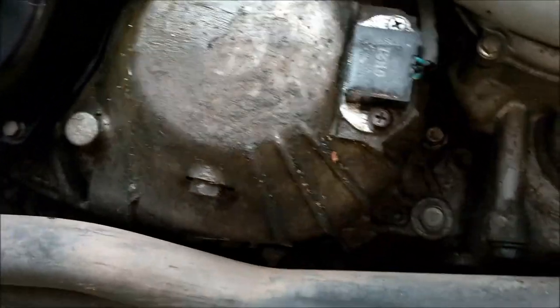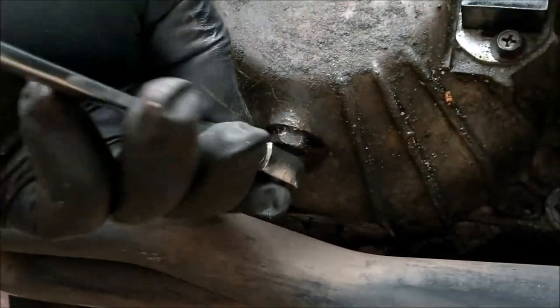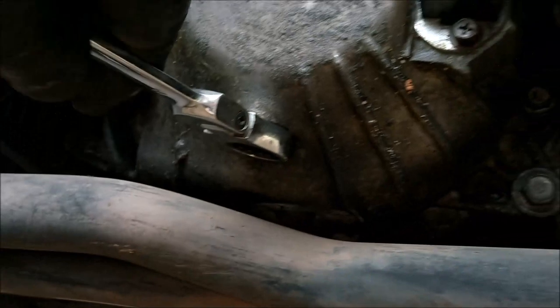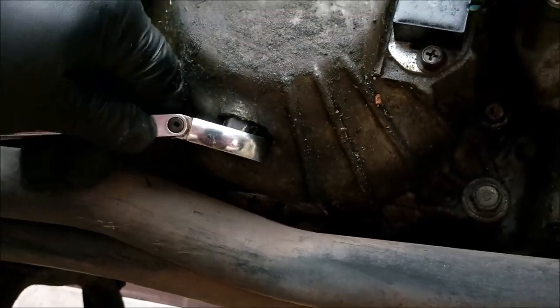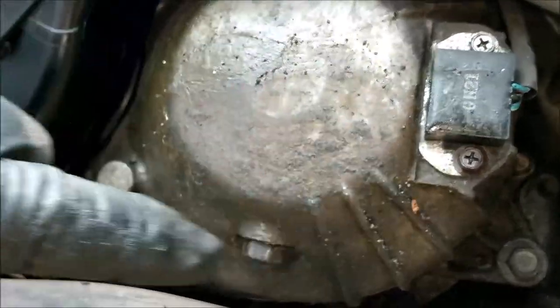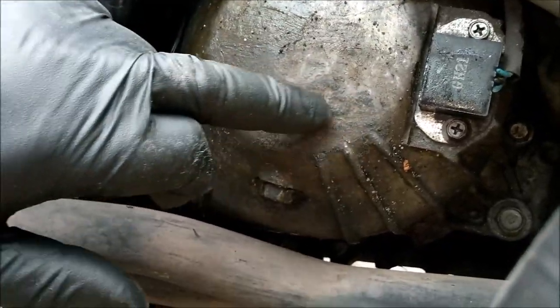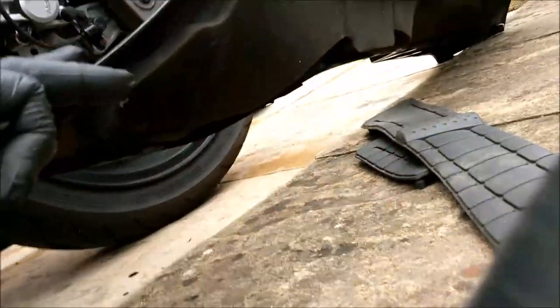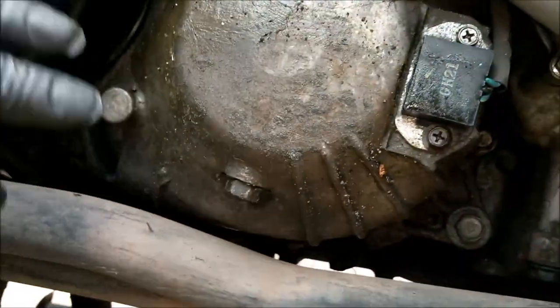There is the CVT housing. And there, my friends, is that little naughty bolt. So let's remove that. Get that on there like so. You might notice I've smothered this all in grease. Because when I took this panel off initially, it had a load of that alloy white fur. This part here is actually foam off the inside of there. Can you see where it's melted up there in the middle? So I've literally greased that up so that can't happen anymore. Let's get this bolt out and let me show you what I mean. Okay then, don't come out then.